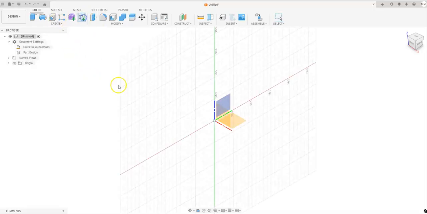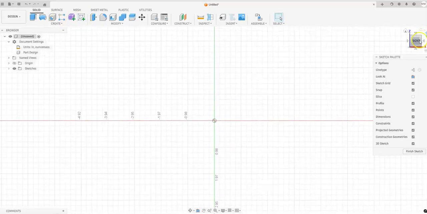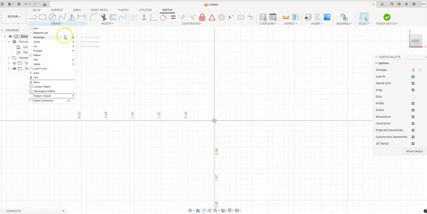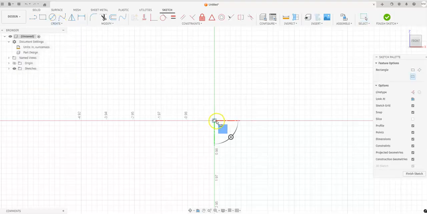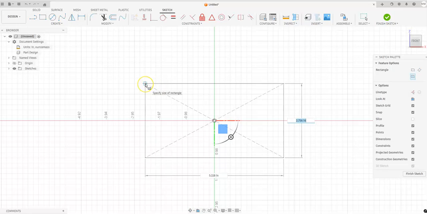And I'm going to go to Create Sketch, and I want to click where the front turns towards me here. I'm going to go to Create and go to Rectangle, Center Rectangle, and I'm going to click on my origin here. And as I drag out, I'm not going to place anything. And you'll notice that the height of my rectangle is in blue. And if I just hit the letter B over here, automatically I'm going to get a menu show up, and I want that to be the box height.